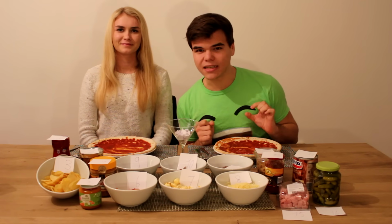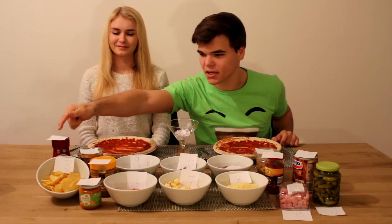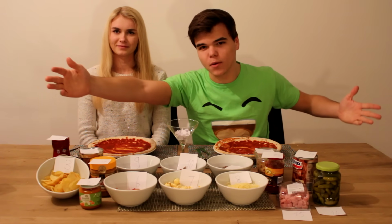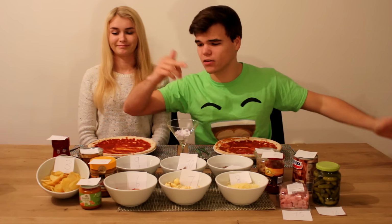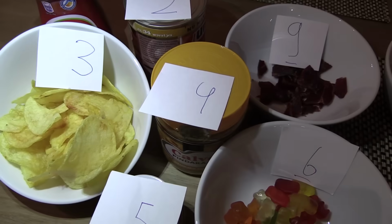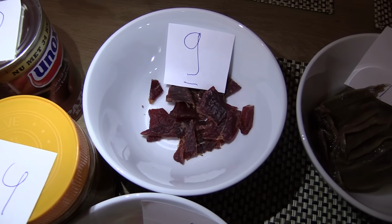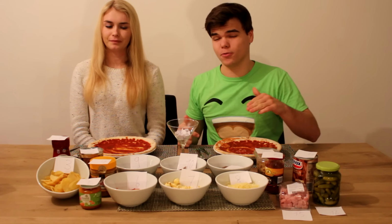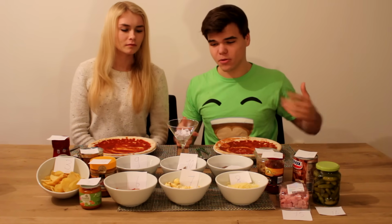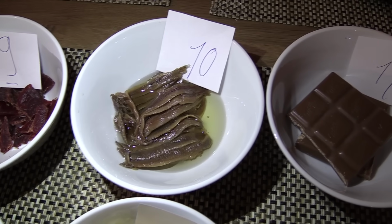So on the ingredient list, we have tomato ketchup from the Ultimate Tomato Factory. We have crisps. I don't know why you would like to put crisps on a pizza, but sounds like a very good idea. We have disgusting, disgusting sausages. We have peanut butter. We have baby food. We have beef jerky. I've actually never had this before. Neither has Santa, so that should be fun. We have gummy bears, oh yes. We have disgusting, ugly fish.